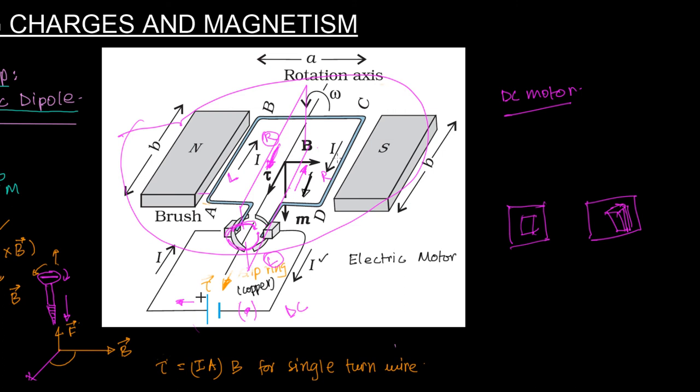Because until and unless the right hand wire gets current in this direction, it will not have a torque that will be upwards. Okay, so if you are not able to flip the direction of the current, then when it goes to the left, it should have a current in this direction, right? Moving from you into the screen, while the current here is still coming towards you, right? Until and unless the current goes away from you on the left hand wire, and until and unless the current comes towards you on the right hand wire, the counterclockwise rotation will be disturbed. So the moment it flips here, you see what happens?